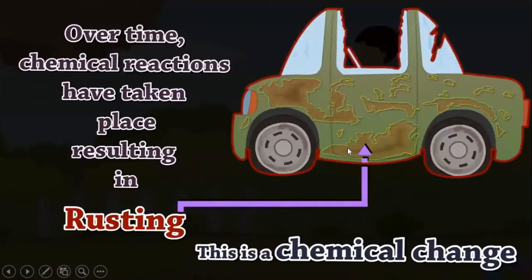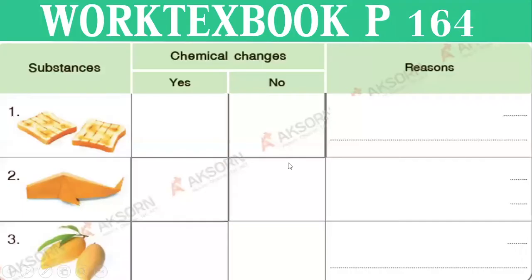If we leave our car for a long period in the backyard and don't use it, after a couple of years, maybe earlier, maybe later, depending on the quality of the car, it will get rusty. This is a chemical change. Rust is a new substance with new properties. This is what we discovered in the previous lesson, and we made some exercises.